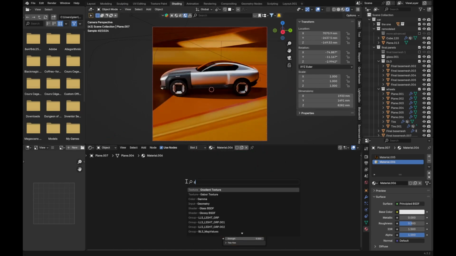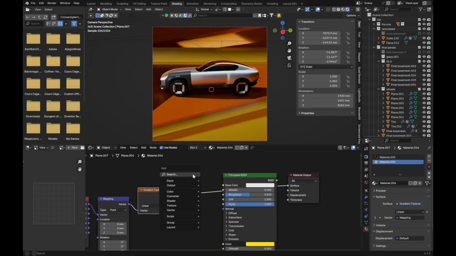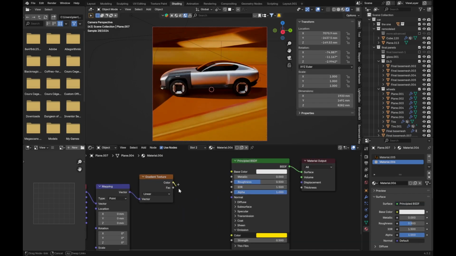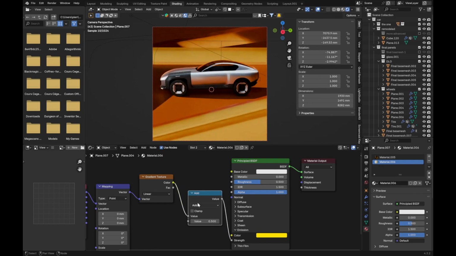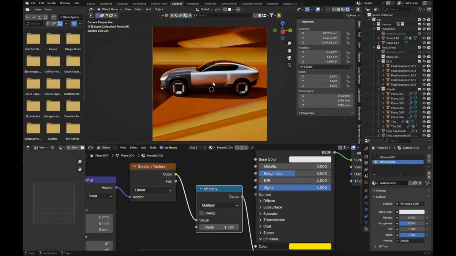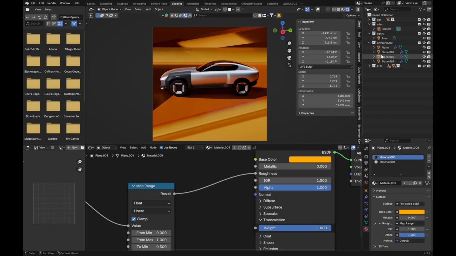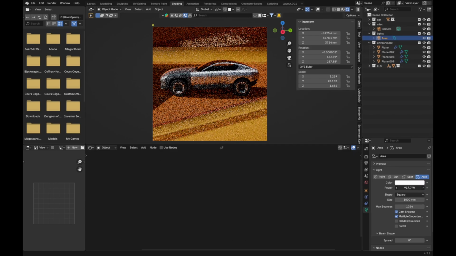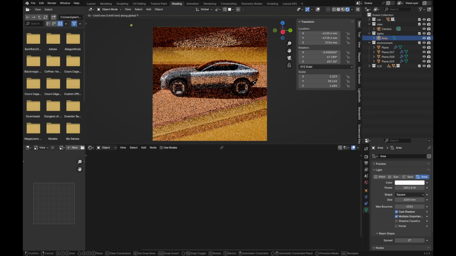Let's see if we can add a gradient node. Now this might seem silly, but it's really those tiny details that make or break a render. Here, just adding it quickly to see if it helps. I'm going to set it to multiply, just so we can control the strength a bit more effectively. And here I feel like our cubes are competing with the area lamp now. So let's see if we can increase the strength of the area lamp over here. Or maybe move it a little bit.